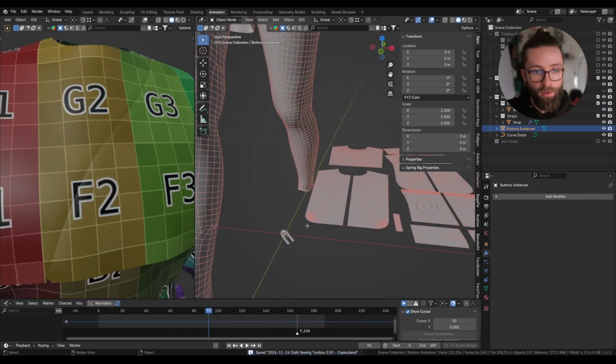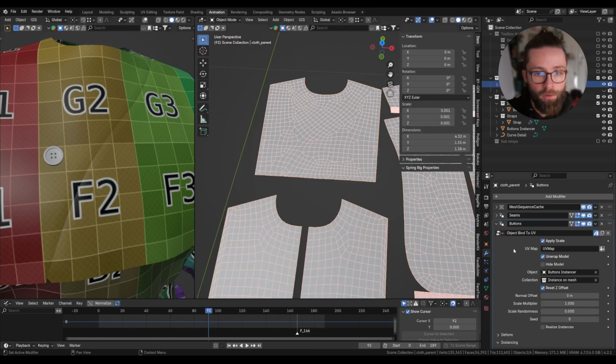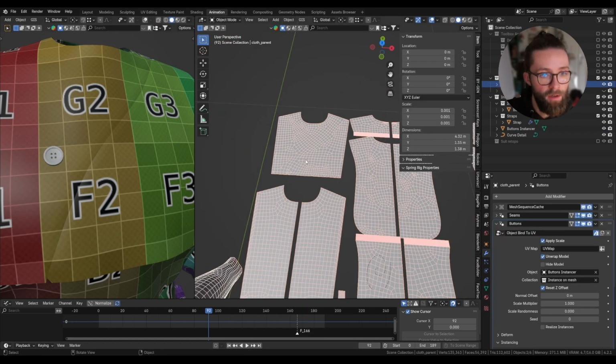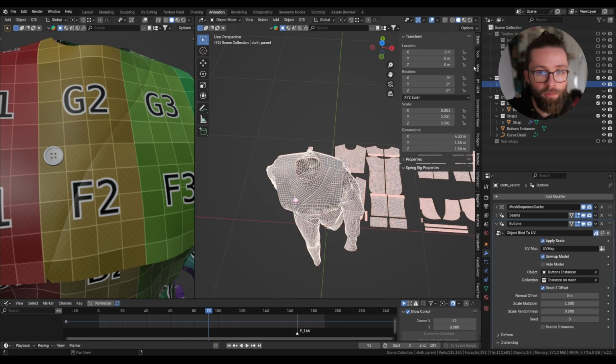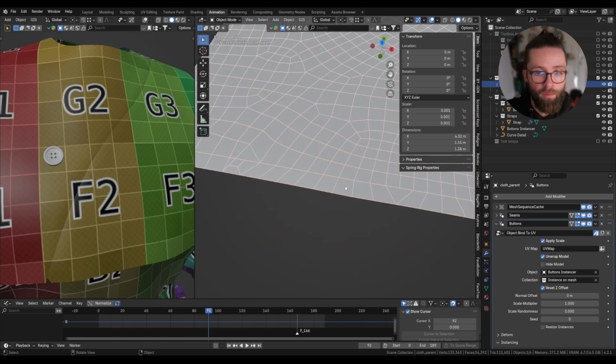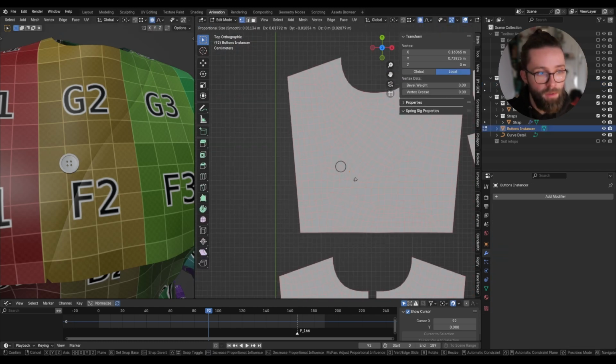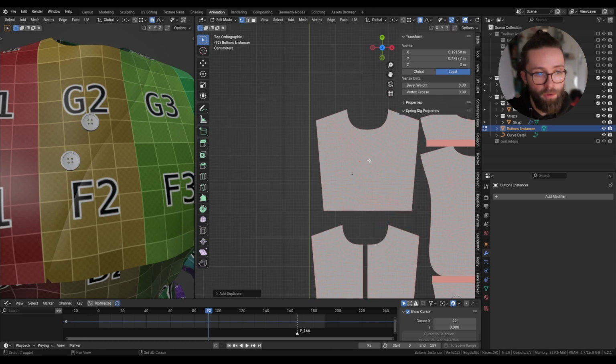So I'm going to take my buttons instancer, go into edit mode, and add a single vertex. Here I also need to use my toggle, which is called apply scale, because the mesh exported from Claw has a non-uniform scale, as you can see right here, and this is all taken care of in my node group, but this just means that I can use this 2D UV map to instance my button on the mesh.